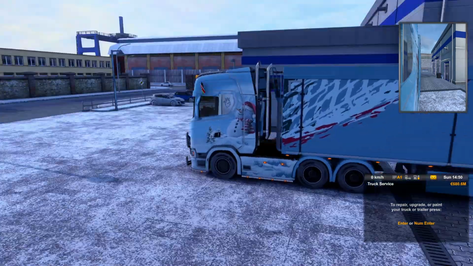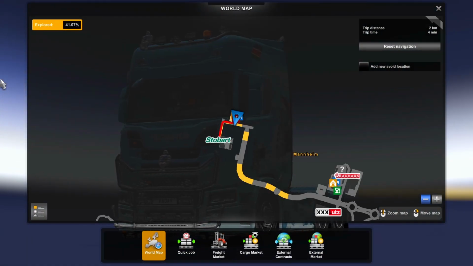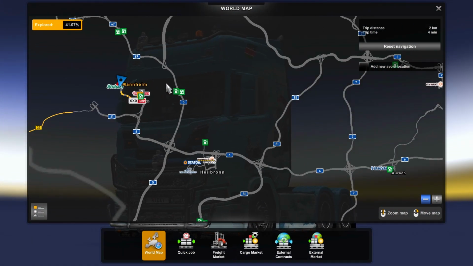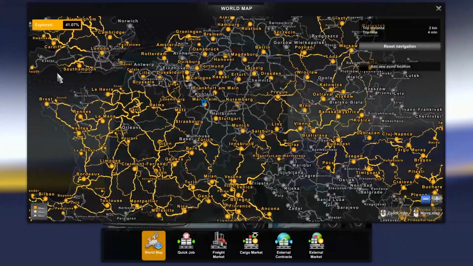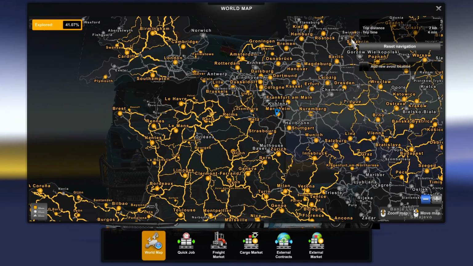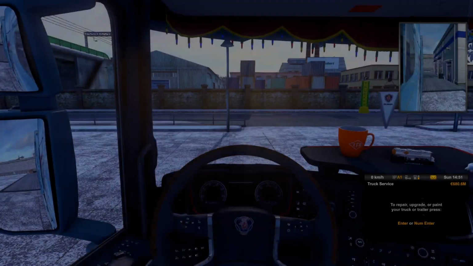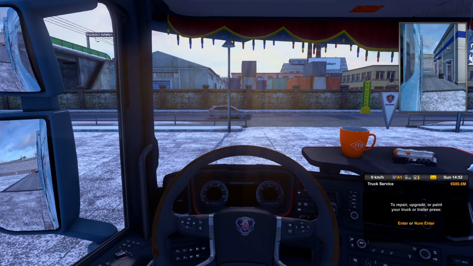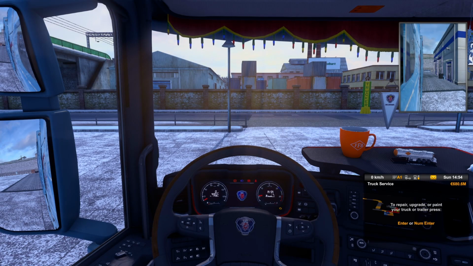Today we are in ProMods 2.63 and I do have a new mod installed. This is the Frosty Winter. I want us to drive from Mannheim, Germany to Portsmouth. Is it Portsmouth? Yes, there's a job here in Mannheim that we can do. I'm not in Truckers MP, so we can't create one, but we can choose one. So I do have one chosen. Let's drive to the company.